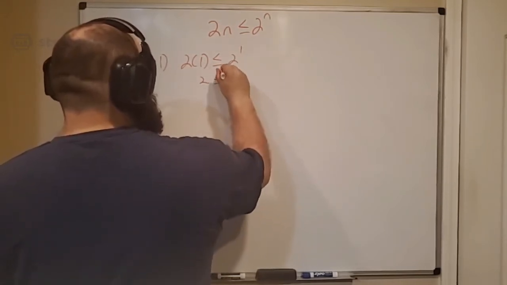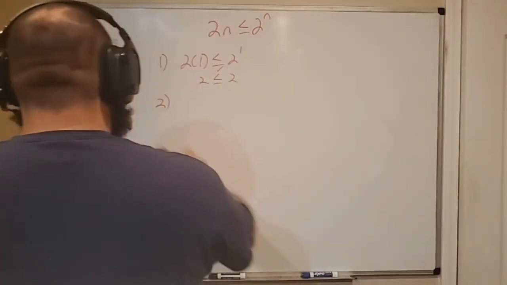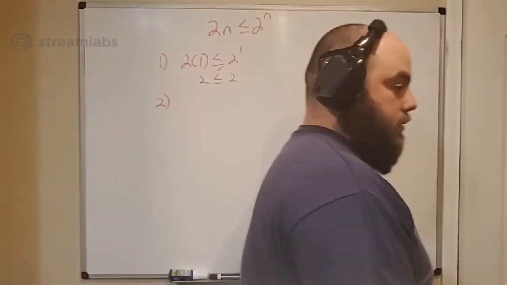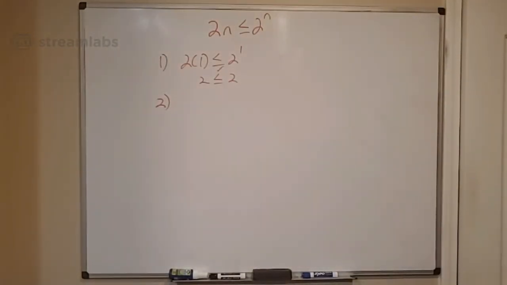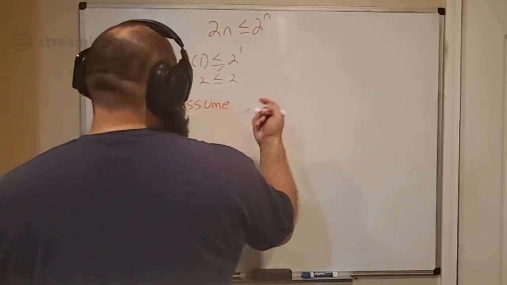Somebody besides Miss Madison. Step number 2. Anybody, step number 2. Isn't that just replacing all the n's with k's? Assume n equals k. So very important, you have to have that word in there. You have to assume. If you did not put the word assume, I would definitely, personally, take off points, because the whole point is this is an assumption that you're making.